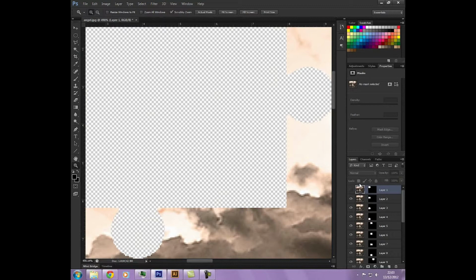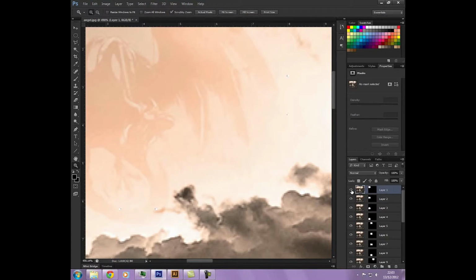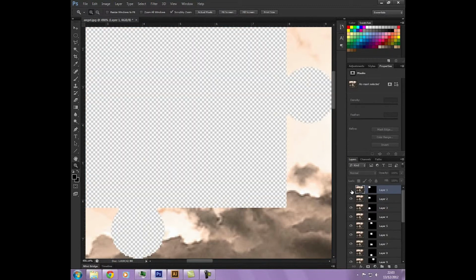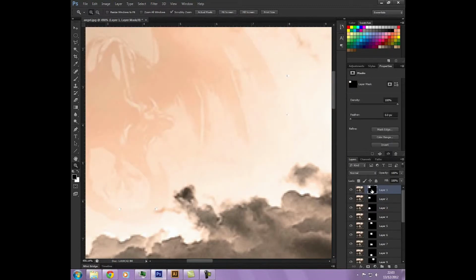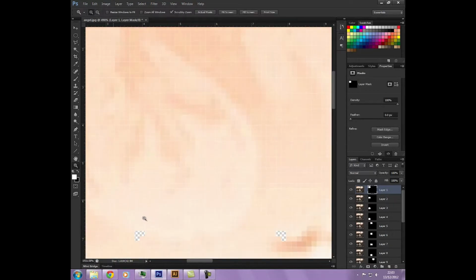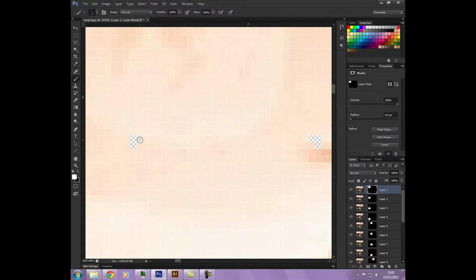Well, unfortunately there's no quick way around this. So if you need to adjust those, remember you've got a mask. So we can just select our mask, make sure we're painting in white, get a brush, put it to our smallest setting, and we're going to zoom very, very close in. And with our brush, we can bring those back in to normal.